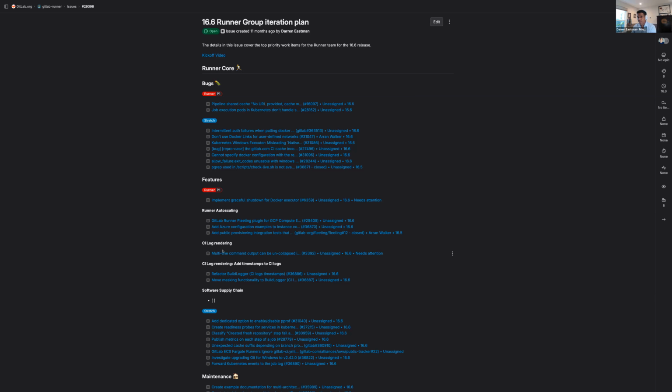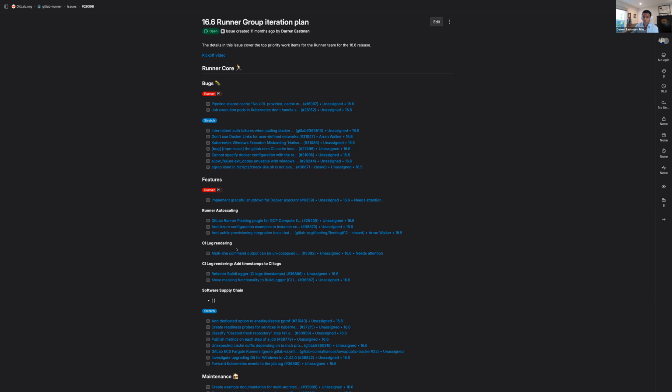It's around the logs, and we're doing some stuff with multi-line command output, as well as looking to add timestamps to the CI logs. Both features and capabilities have been highly asked for, given the number of upvotes on the timestamps feature, for example. So we're hoping to get that out in 16.6.